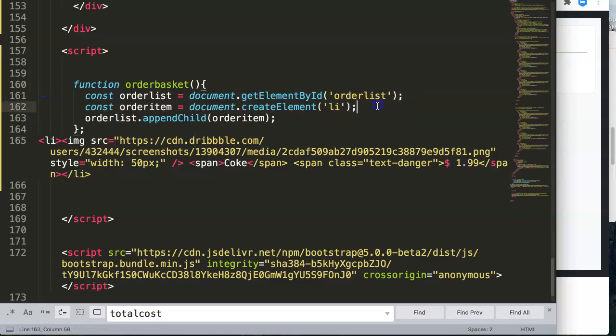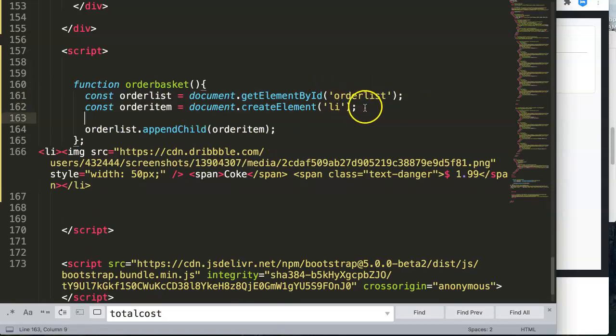What I want to do now is let's add some text. So we say here const, and here we'll say order item name equals. This would be the text, and then we say here document dot createTextNode. This is basically the command to create the text, and we will say here, I'll say pizza 1 test.